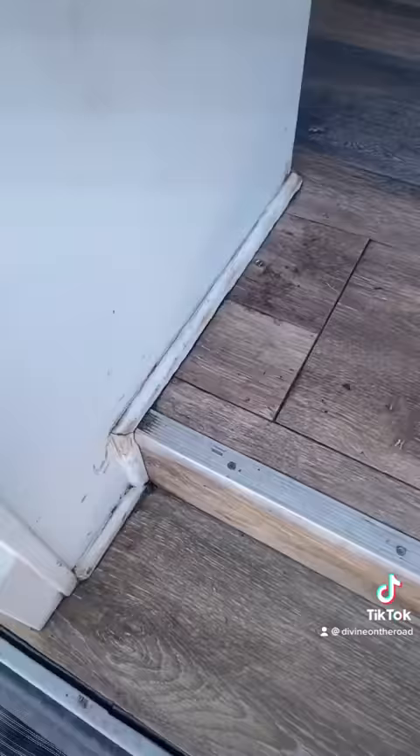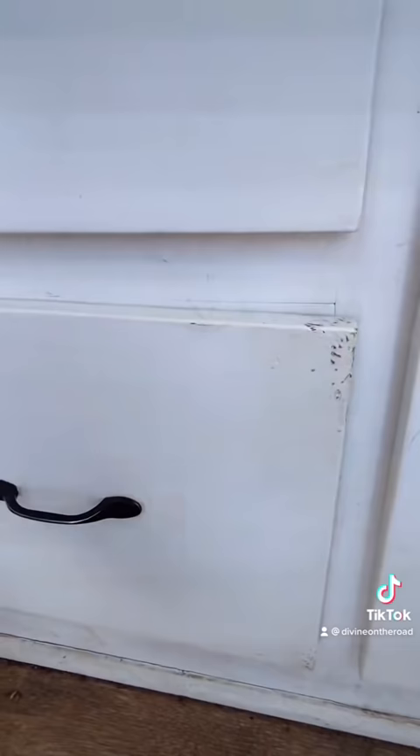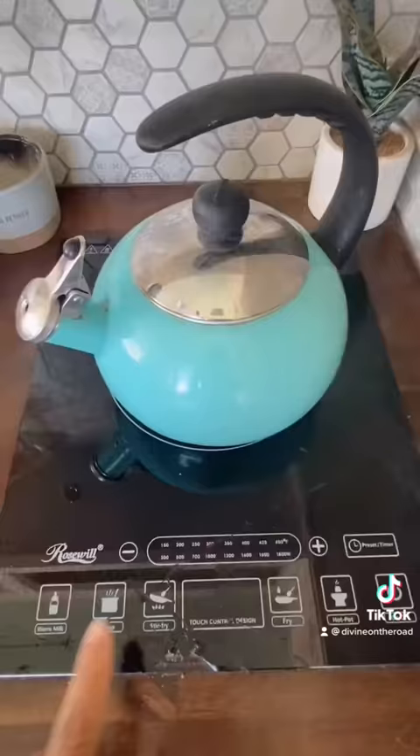Let's just start right here in the entry. This is what my trimming looks like now after two years of camping and having two dogs. Don't worry, it looks like that on the other side too. Casual bite marks right there from raising a puppy in here, and then this nice little line because the drawer is crooked from being stepped on when it was pulled out.